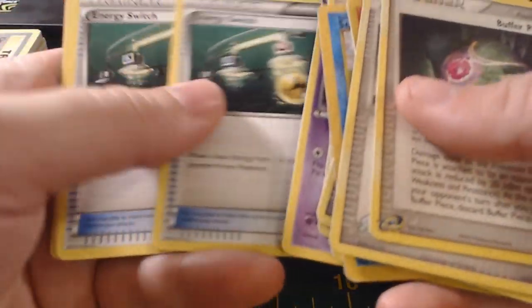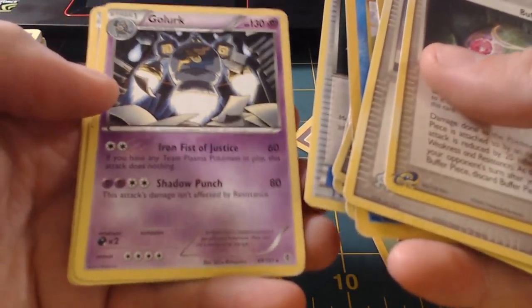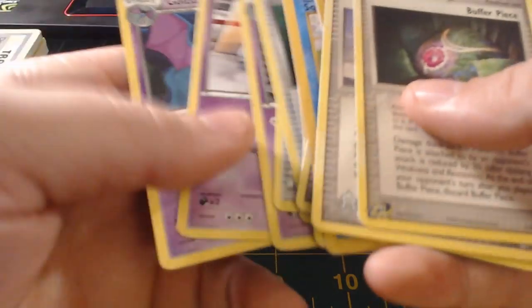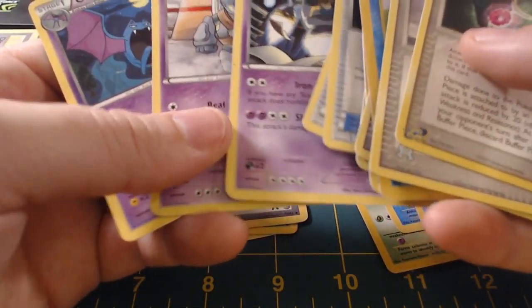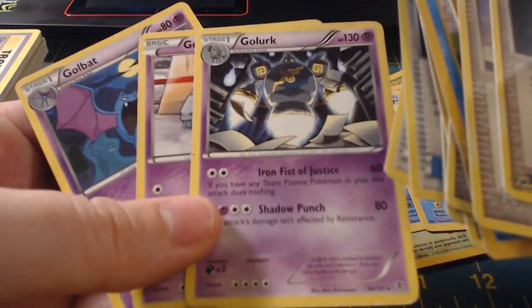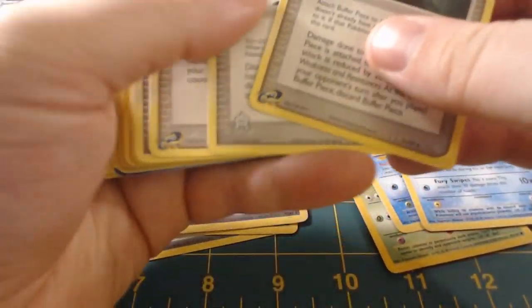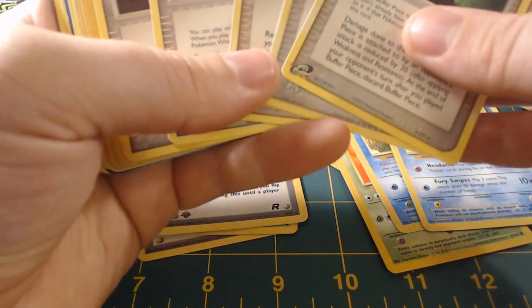Ralts, Energy Search, Golurk, Golett, Golbat. Oh, that's Golurk, Golett. Golurk, Golett, Golbat. Awesome.